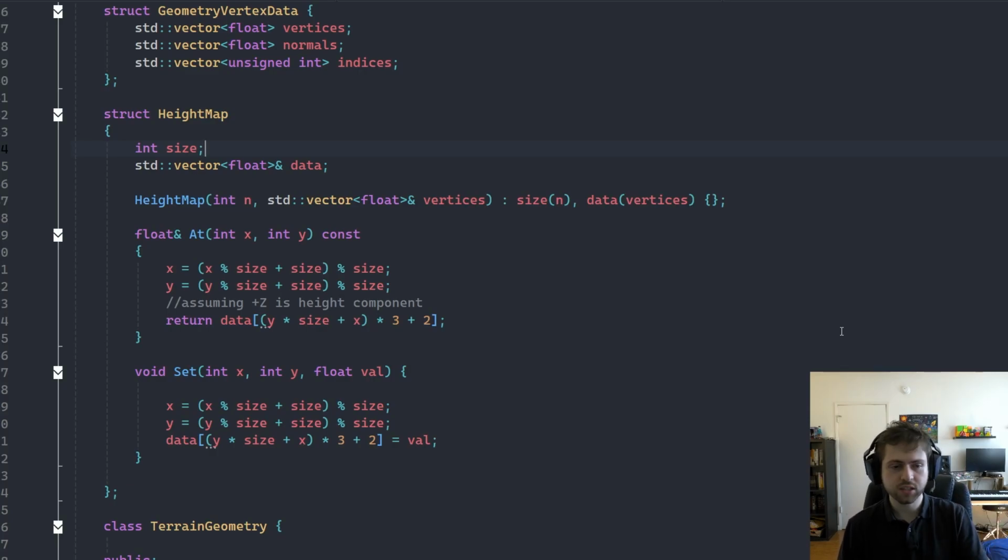So just a quick side note before we talk about the code. I made this helper struct called a height map, which essentially allows you to take in the vertices of the mesh by reference and then resolve, given an x and y, the 1D index, and then we can either retrieve that z value at that index or we can set a new one. And we're going to see it really cleans up the code. So just wanted to talk about that real quick.